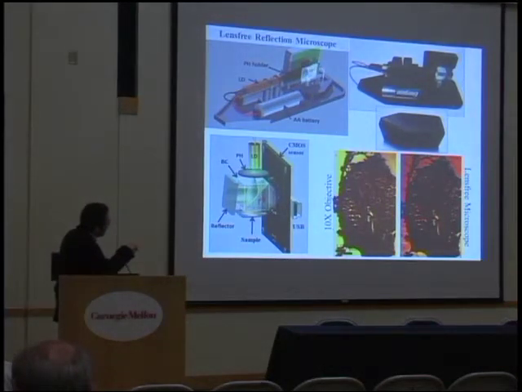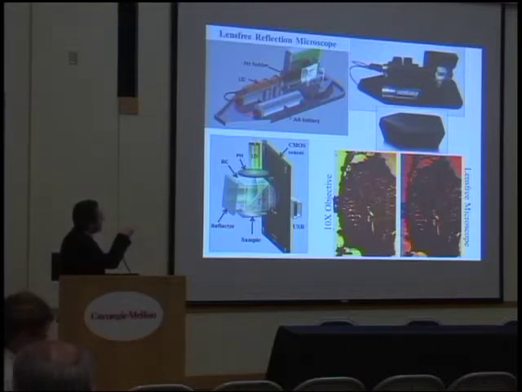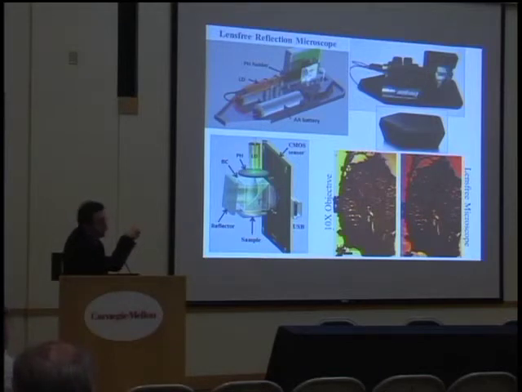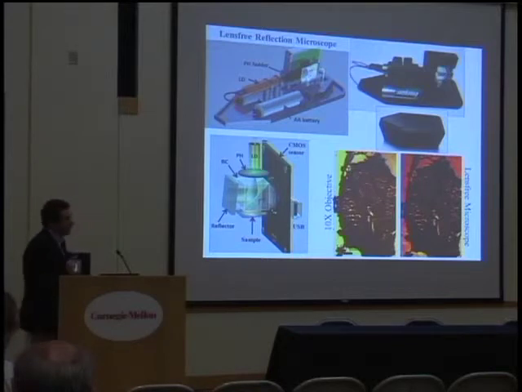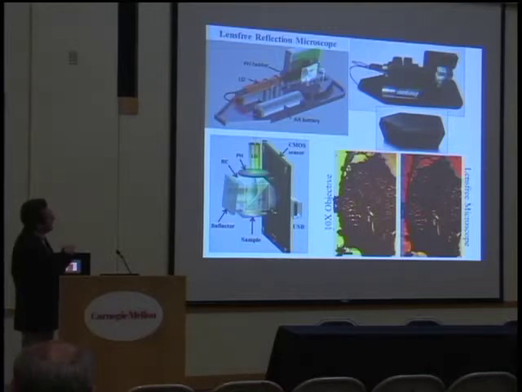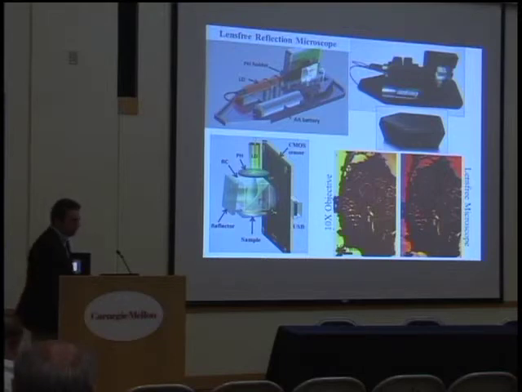Then you'd work with the reflected light, and then there's a clean mirror here, which creates your reference, and you record the interference hologram, and then you reconstruct. So this is actually a reflection-based microscope, very similar to the previous one, except it's working with dense tissue. Its resolution is not as high as the previous one, because we haven't implemented super resolution here yet, but there are opportunities here to push some of those same techniques to improve the resolution.